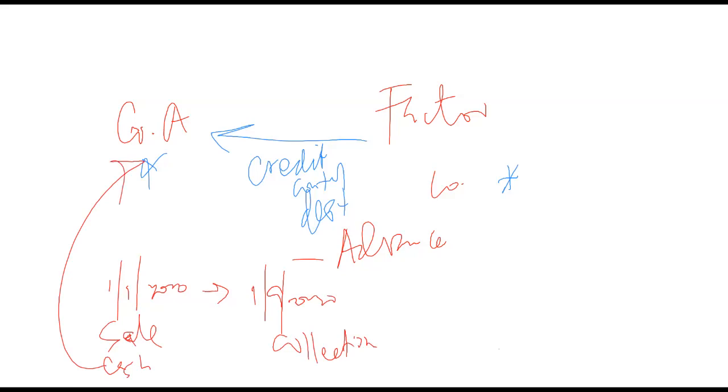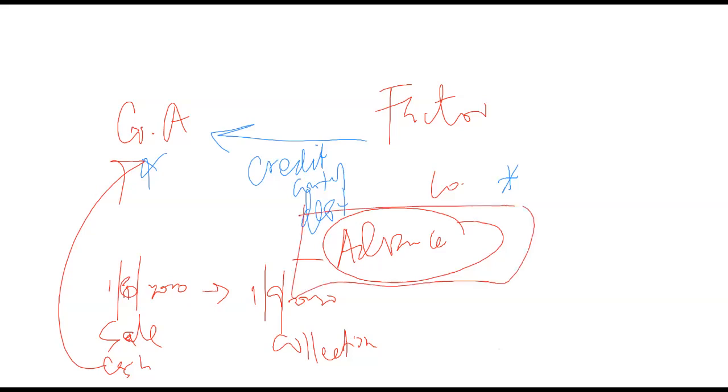So company A doesn't have to wait until the 1st of September. It's going to get money immediately. So the factor is the one advancing the company money. The factor is going to wait until the 1st of September to get the money, and they pay themselves for the money they gave to the company on 1st of June. So the factor is going to wait until September, however the company is going to get the money immediately upon making the sale. So the factor can offer that service of advancing finances.